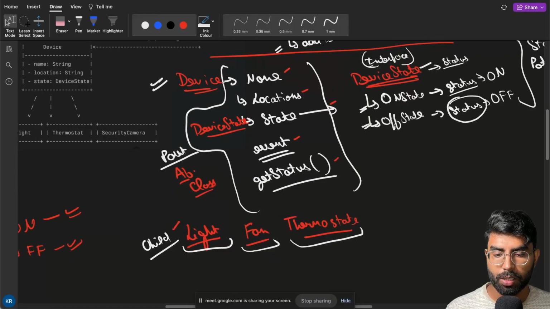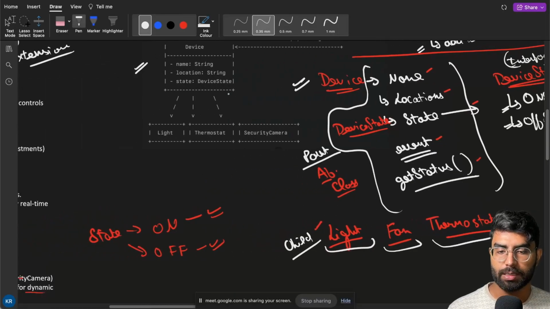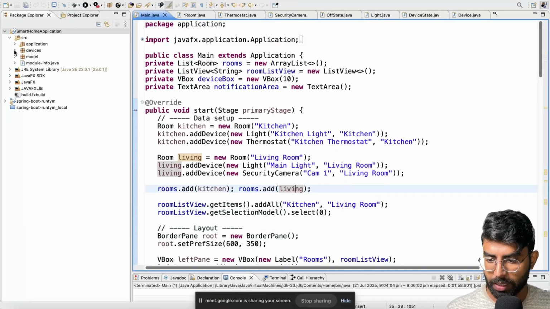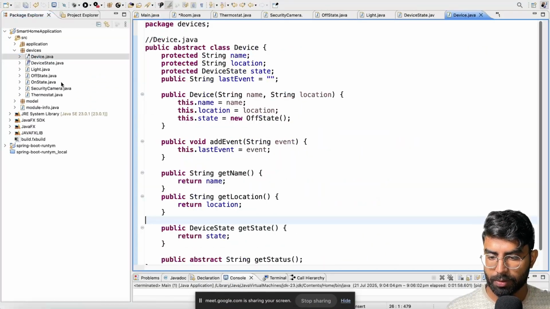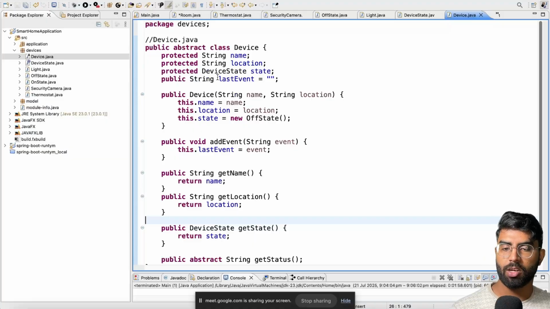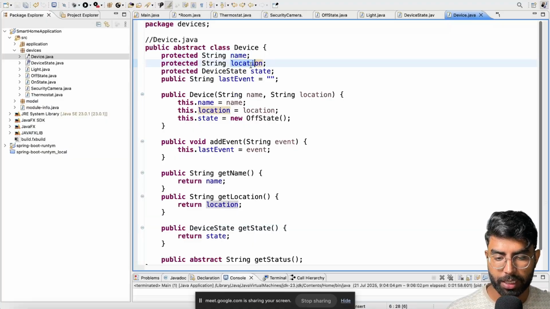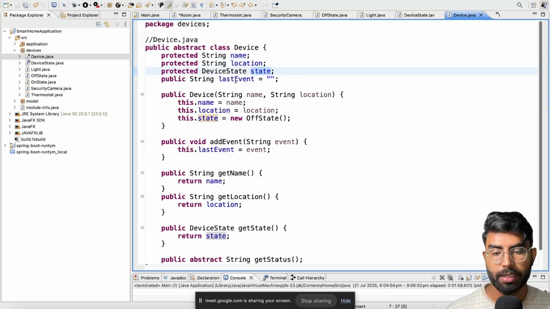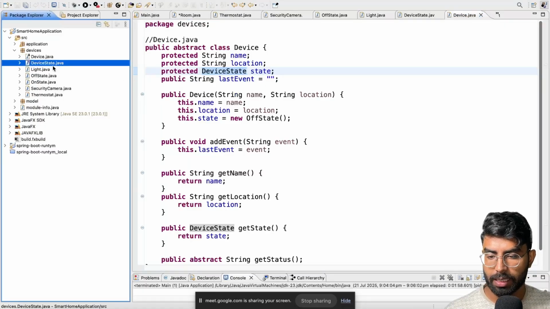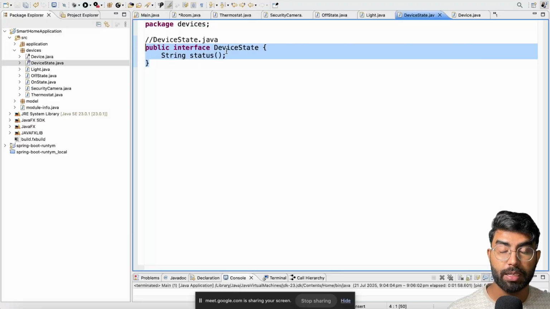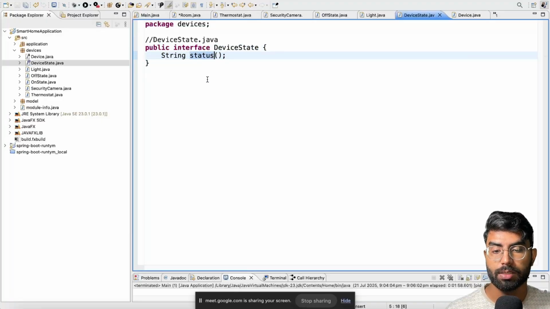So let's see this. Let's complete the code for this device. Where is the device? Here in the device package we are having this device. As I mentioned, we should have a name, we should have a location, we should have a state of type device state. Now what is this device state? Let's check this out. This is basically the interface with an abstract method, status, right?